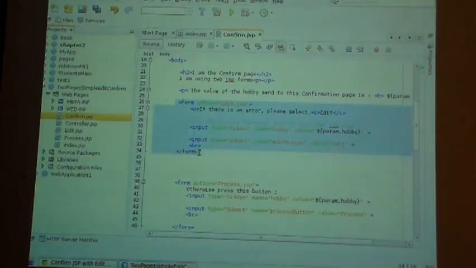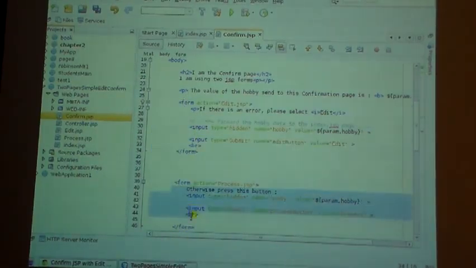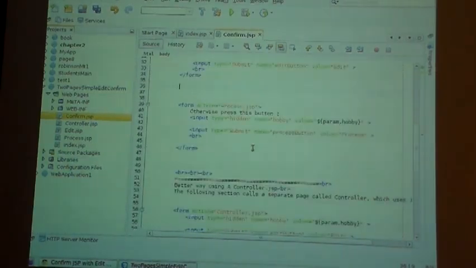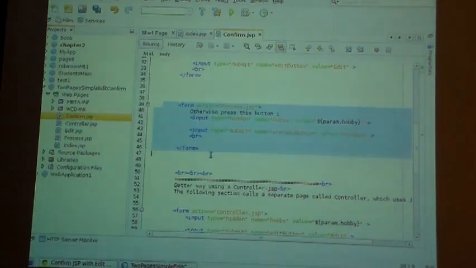Form number 1, and then you have a second form. So the top form is going to be executed when you press a button called edit. The second form will be executed when you press a button called process. Right? And if you needed to create a third page, then you create another form section and another button.